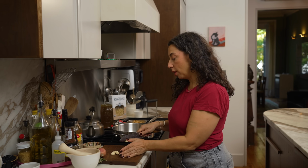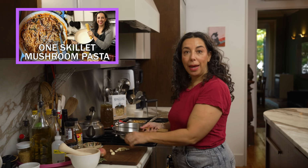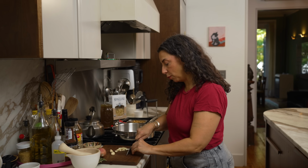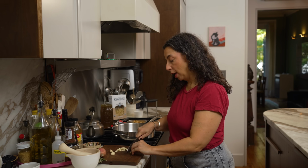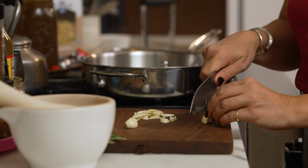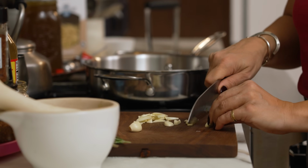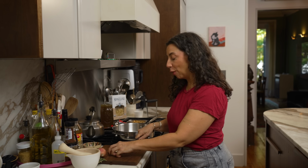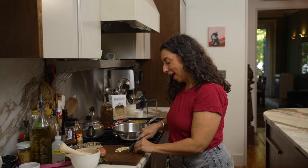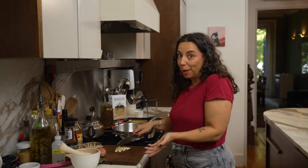You may remember from my 1 skillet pasta recipe, I had never made or developed a 1 skillet pasta until I made my own because frankly, I just thought it was bullshit and it was never going to be as good as making pasta the normal way. And then I developed the recipe and was like, oh, this is actually really good. So I took all of that self-imposed learning from a very egotistical point of view and applied it to 1 pot pasta ceci, and it came out really great.